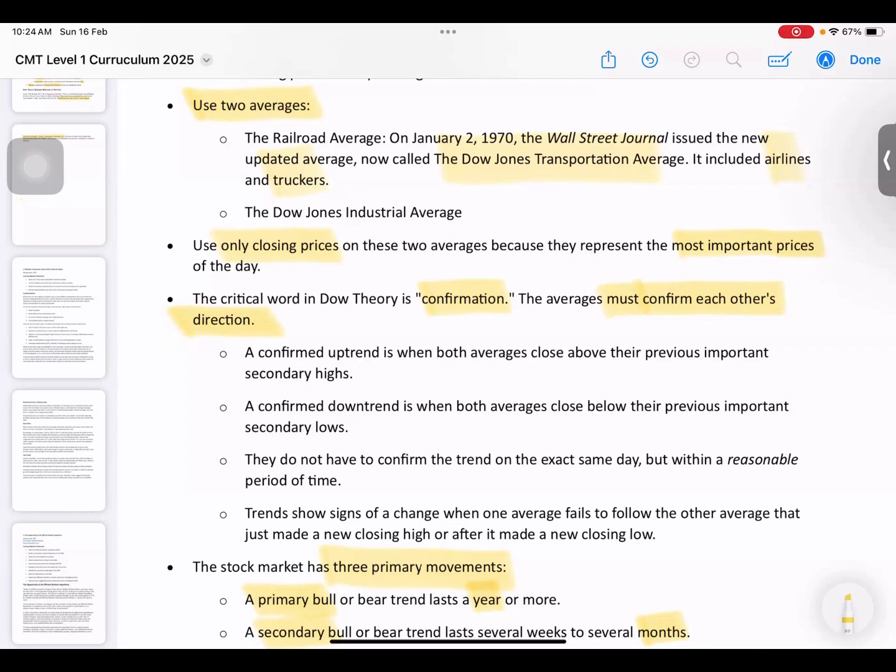So at 9:30 the market opens in the US, and at 4 p.m. it closes. From 9:30 a.m., for every particular stock, for every particular index, there is a struggle between buyers and sellers. Both of them want dominance, dominance to go up, dominance to go down. They will fight throughout the day, and the closing price is considered the result of the entire fight of the day. It is one price which sums up all the data, all the fighting, all the struggle, all the battle that occurred during the intraday.